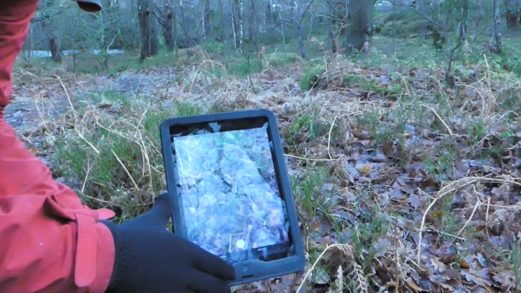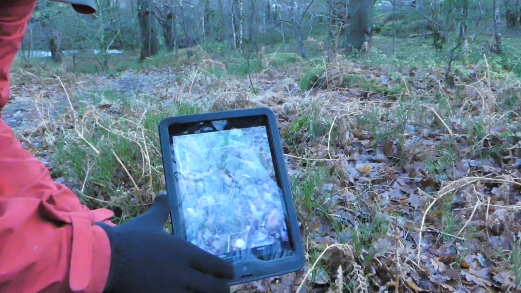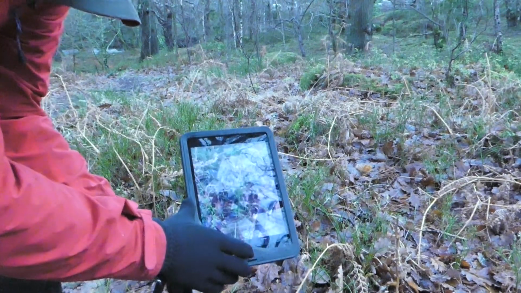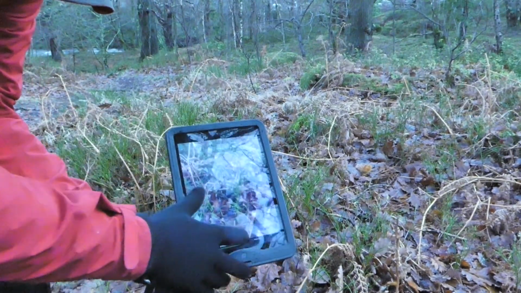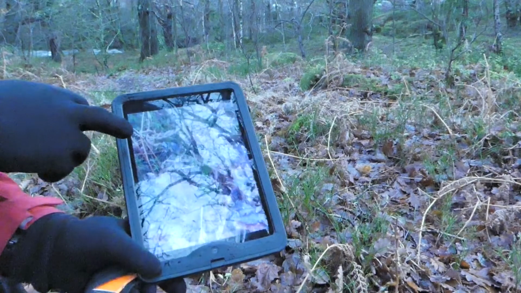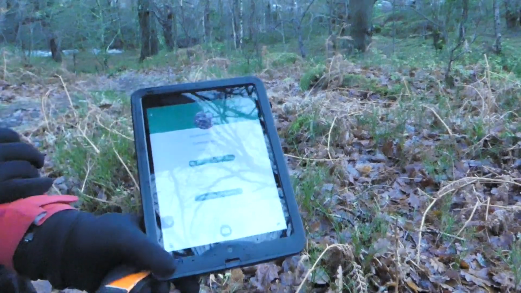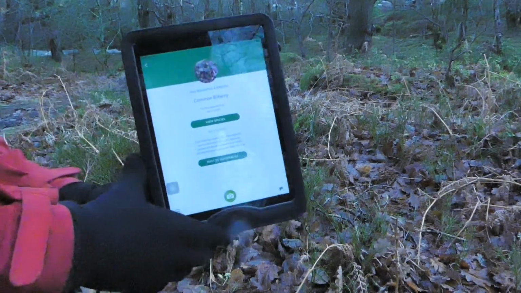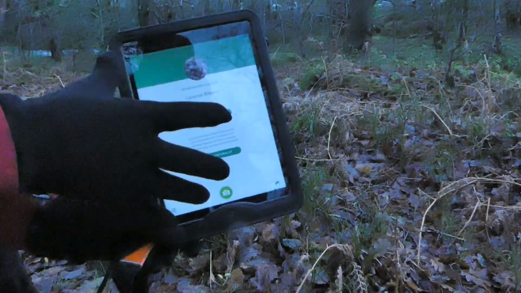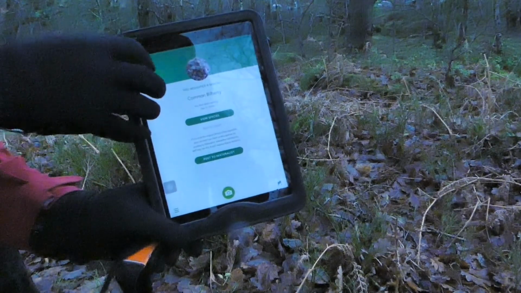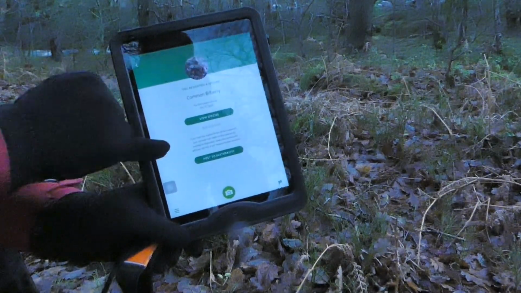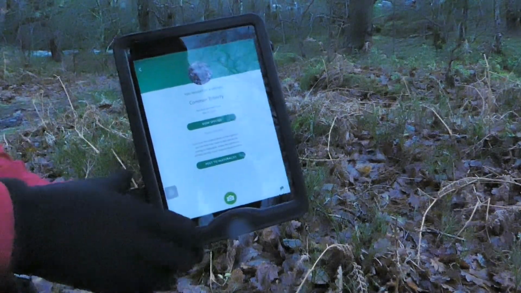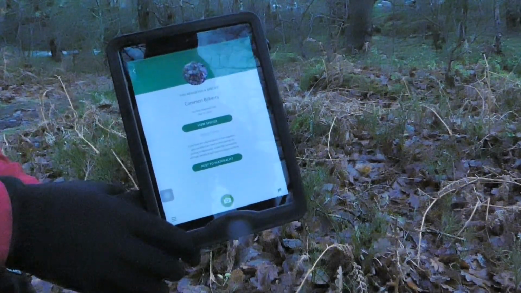Just worked out to the genus being blueberries, cranberries and allies. Let's see if we can get it all the way down to species level. There we go, so it's got it as the common bilberry. If I take a photograph of that, it's identified it correctly as the common bilberry, and it can then give you a full species key fact book, particularly if you have access to the internet, and also you can post to iNaturalist, one of the many different recording data sets that are out there as well.